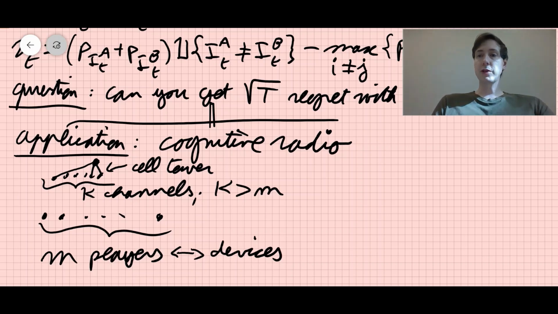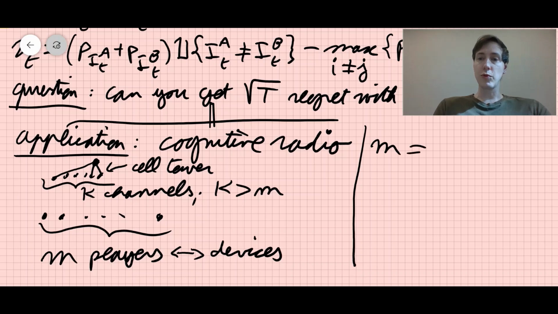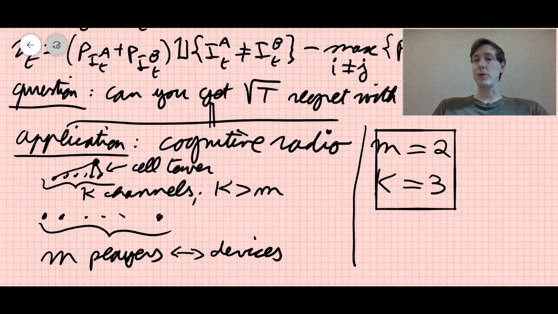But now we're just going to talk about our very basic problem of this stochastic multiplayer prediction with expert advice. We're going to focus on M equals 2 players, as I said, Alice and Bob. And in fact, we're even going to make a further assumption that K is equal to 3. So we have 2 players, 3 distributions, P1, P2, P3, that you don't know. At every time step, Alice and Bob get IID realization from those 3 distributions, and they just want to coordinate and make sure that there are no collisions, even though they cannot communicate. Hence the title, Coordination Without Communication.